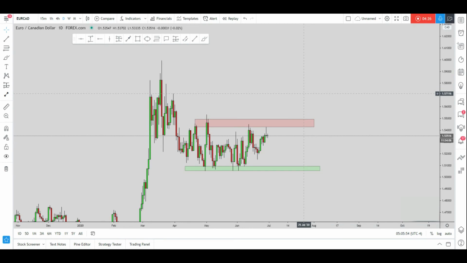But at the moment with students, we are not interested in this pair because there are way better pairs to be following with better probabilities and better risk to reward. But I got a lot of requests to make this breakdown, so that is why I made it.